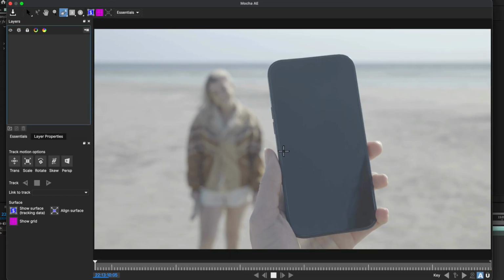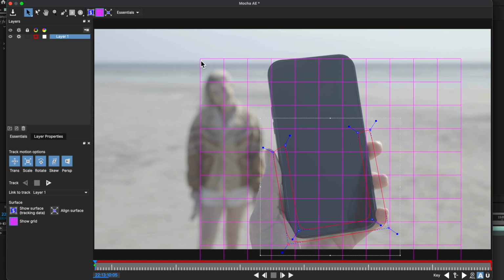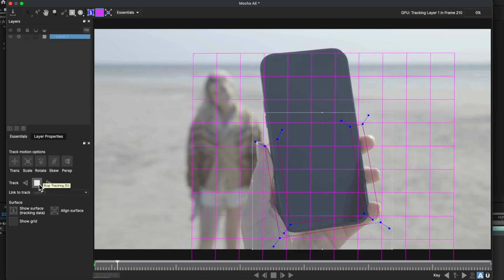So to do the track, I'm just going to grab my spline tool here, and a really simple way is to draw a shape which goes around the outside here, focusing just on the edges of my screen. This is where we're trying to get as detailed as we can on that edge track, because we're really interested in getting this track nice and clean. Once I've got that, I also want to add perspective. I can also show the grid just to help see what's going on here. And then I'm just going to start that track going forward.